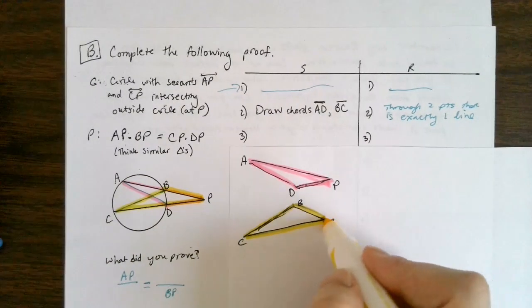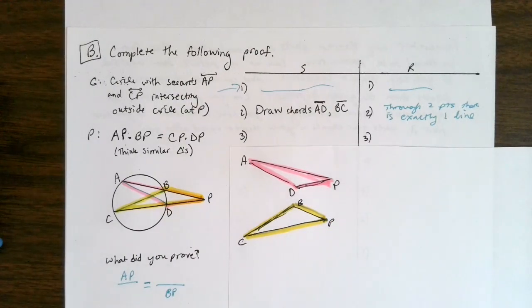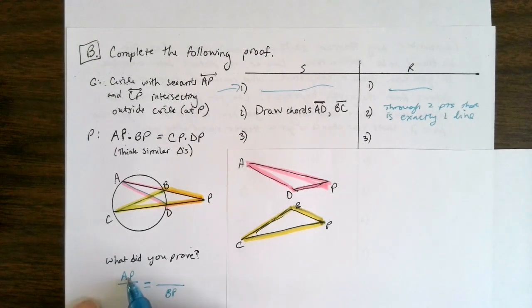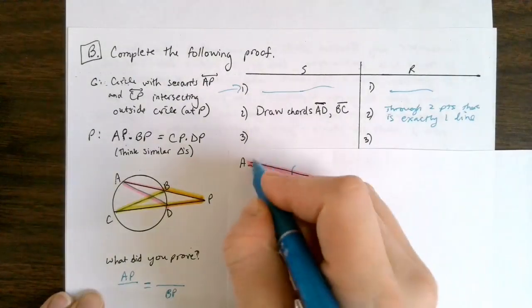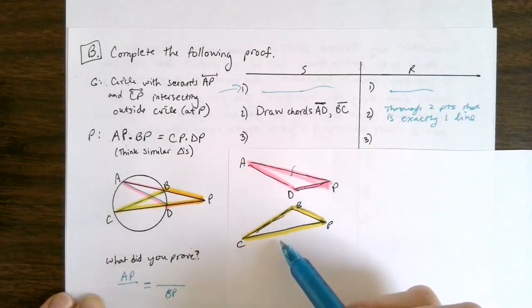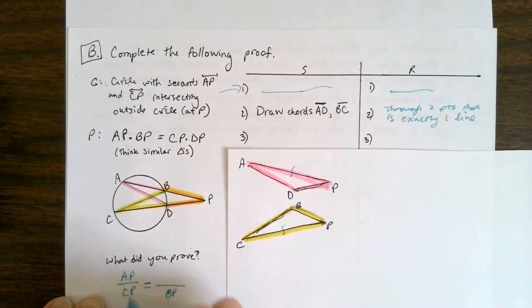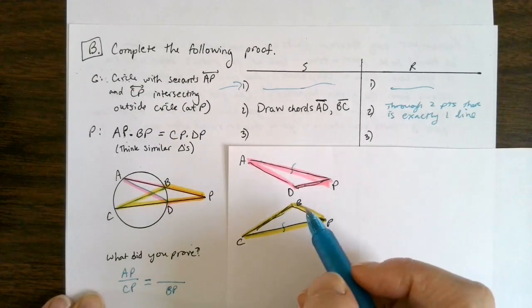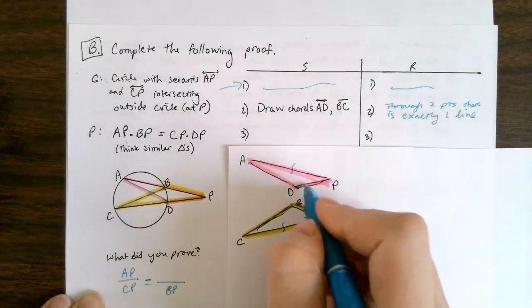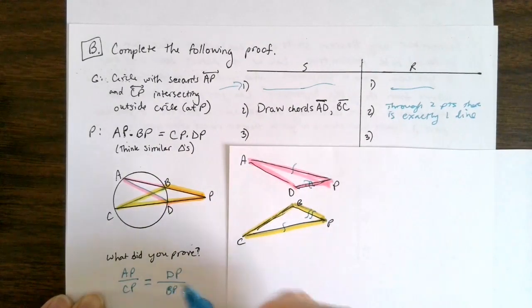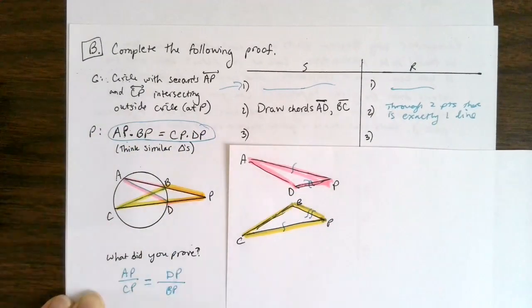Okay, so not beautiful pictures, but you can hopefully see, I know my triangles change shapes a little bit, maybe you can do better, but you can hopefully see the two triangles that I have. And I'm going to propose that those are similar to each other. Let's just make sure this will work out in the end. So AP, we said that segment is going to have to be proportional to the corresponding segment in the other one, which looks like CP here. So if I put CP here, AP over CP equals something over BP. Well, BP is here, so it looks like that's going to be my DP. So that matches up with this right here, going down to here, or backwards.